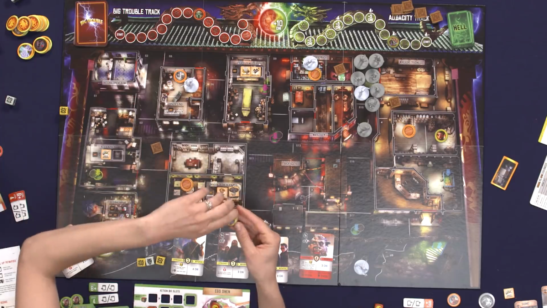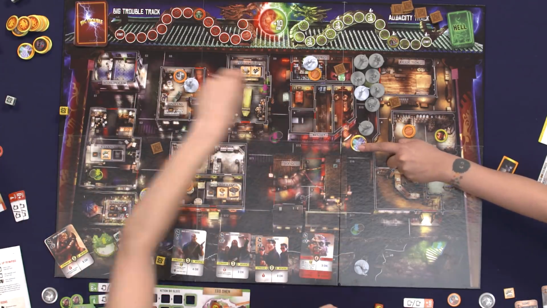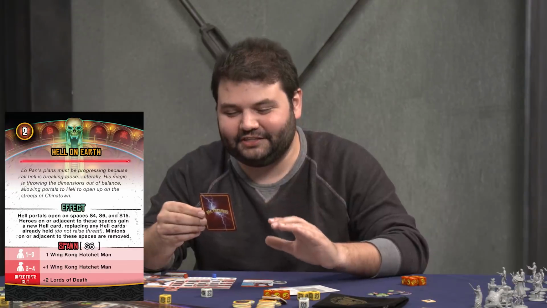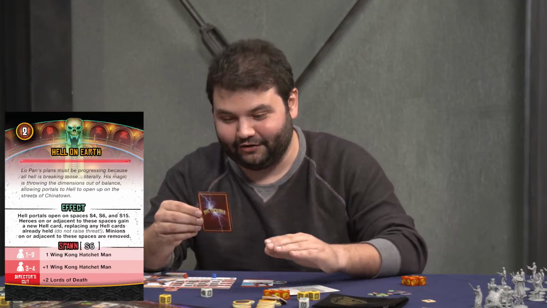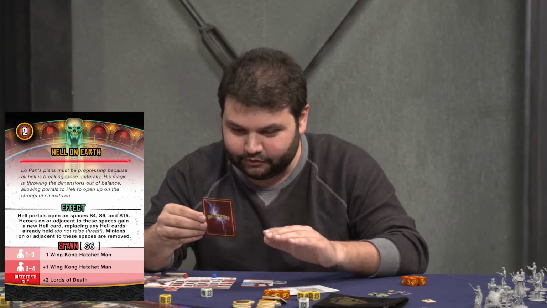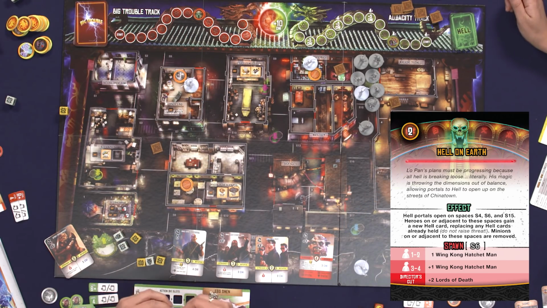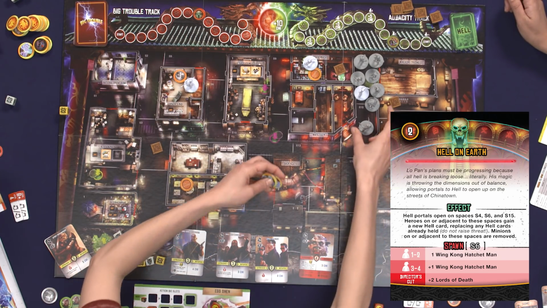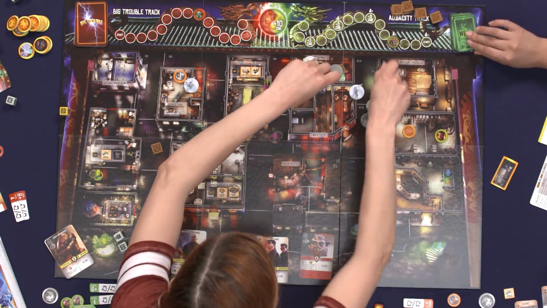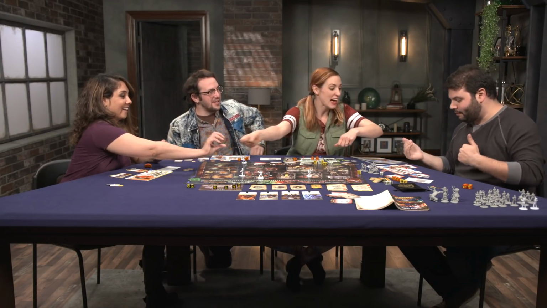That's S4, right next to you. S6. And S15. Heroes on or adjacent to these spaces gain a new hell card, replacing any hell cards they already held. Do not raise threat. Minions on or adjacent to these spaces are removed. That was perfect. You go to hell, but you kill 5, 6, 7 enemies. You take them out with you when you go to hell, man.